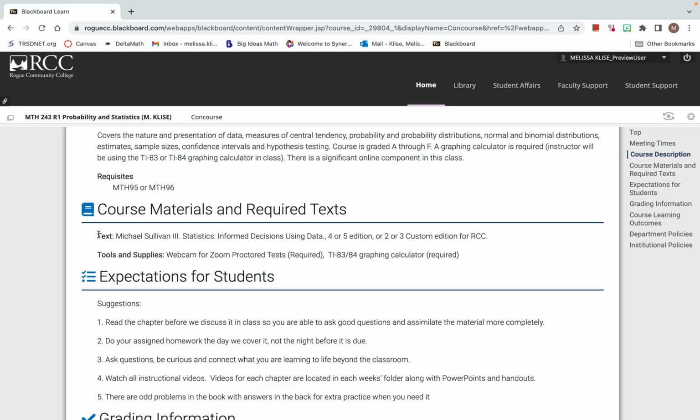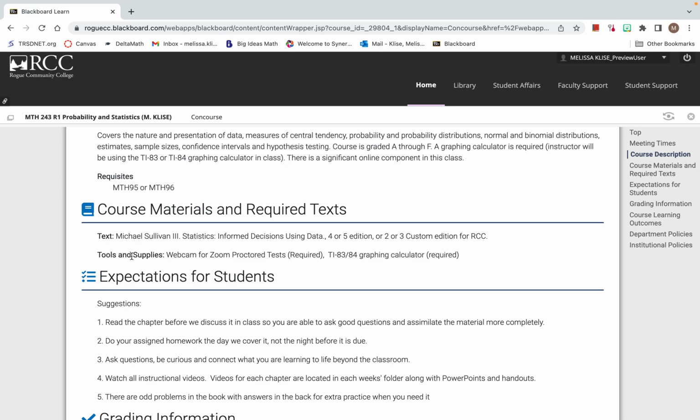I do suggest that you have one and that you look at the course materials before class, before you actually watch the video, so you kind of have an overview. Plus, if anything that I've taught is a little bit confusing, going into the textbook could help reinforce that. I don't recommend, however, buying the edition from RCC. It is super expensive. So you should have gotten a PDF in your email when I sent out my first email to everybody about a better edition to get. I also sent one out a couple of weeks ago for those of you who are already enrolled in class, and so hopefully you didn't spend too much on that textbook.